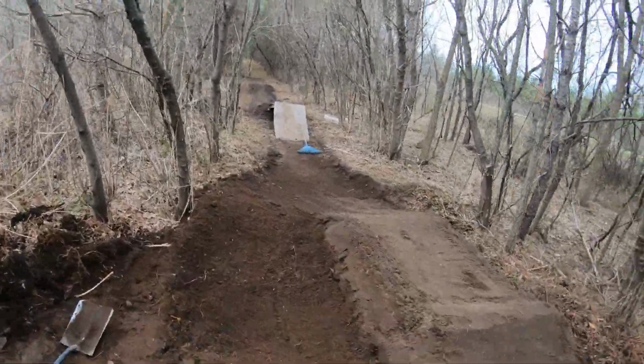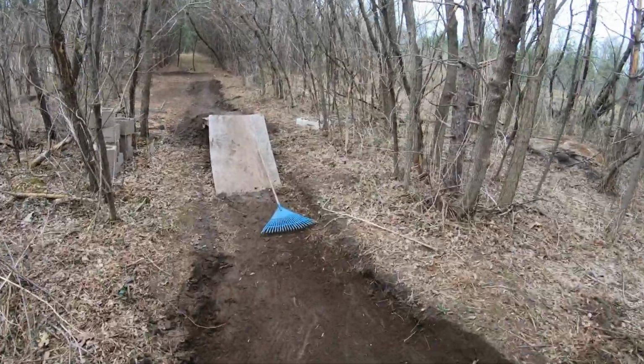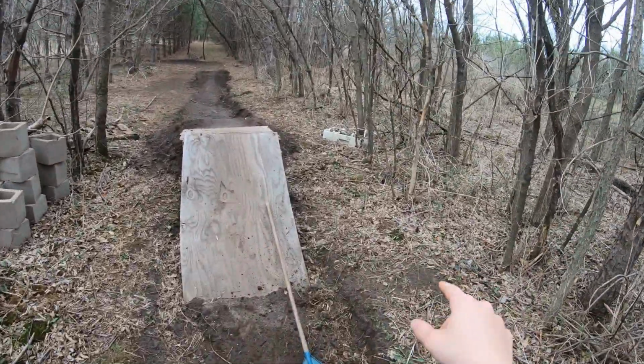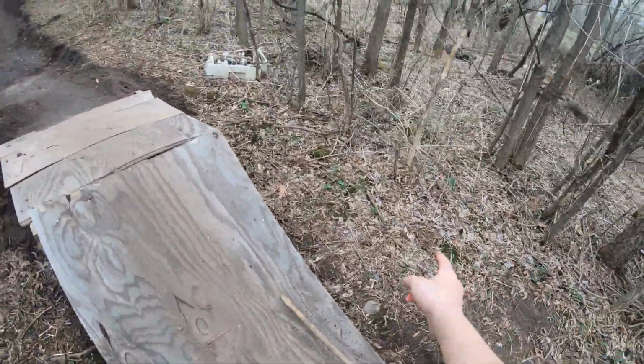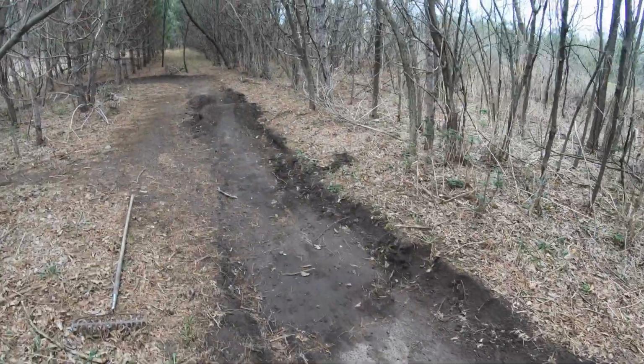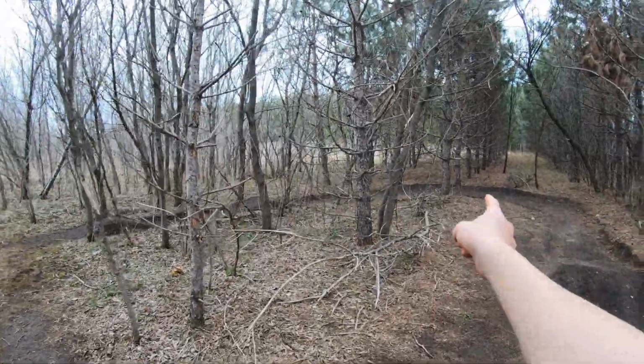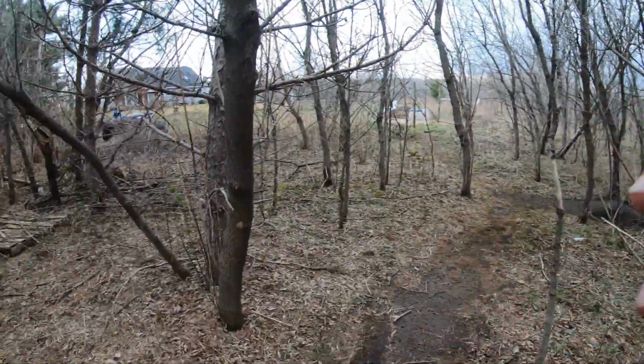So, this is gonna lead over here, and in the next episode, we are going to clear out this little bit and make, I actually don't know, but we're gonna make like rollers or berms or something in here to connect. And right here we're gonna redo this, and the berms are gonna get a ton bigger, and yeah, we're just gonna keep on working down the trail.